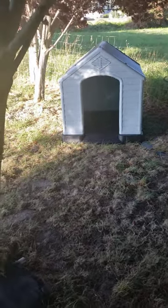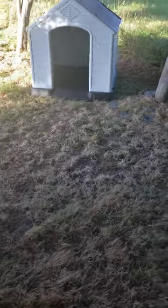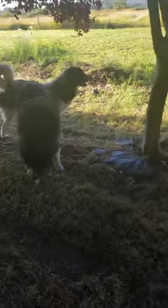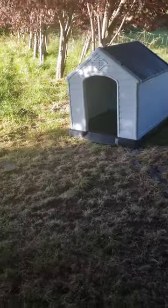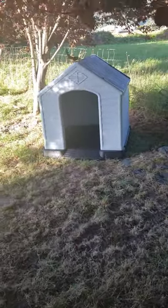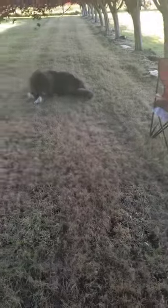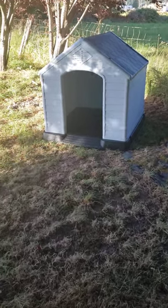Today we are setting up a baby gate around the Frisco doghouse because the baby fence for the puppies that we ordered has not come in yet, and we could not have the puppies inside in the playpen any longer. They want to be out, they want to play — they're five weeks old. The situation needed to change, so we went out and got a gate that's like a baby gate slash playpen for humans, and we're going to put that around the Great Pyrenees new doghouse and see how that goes.